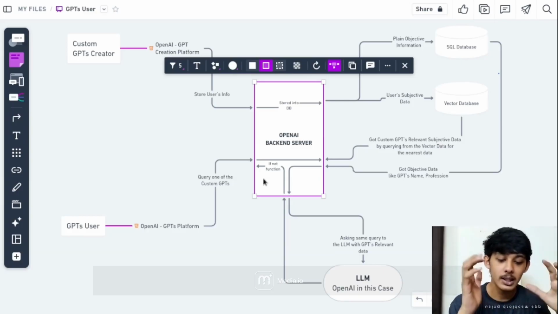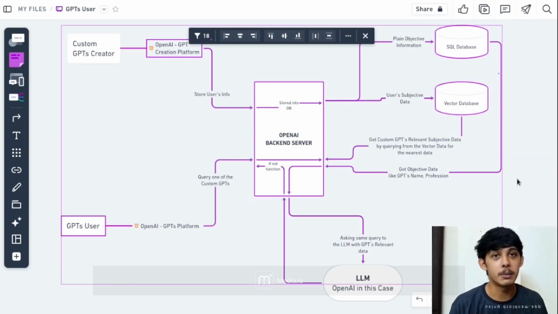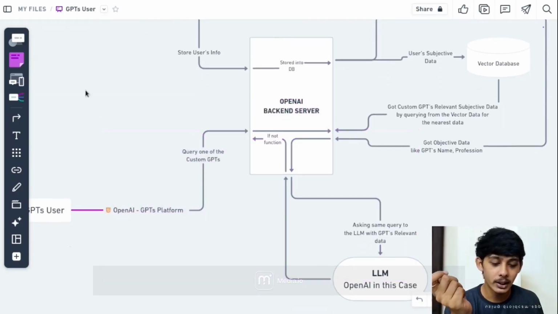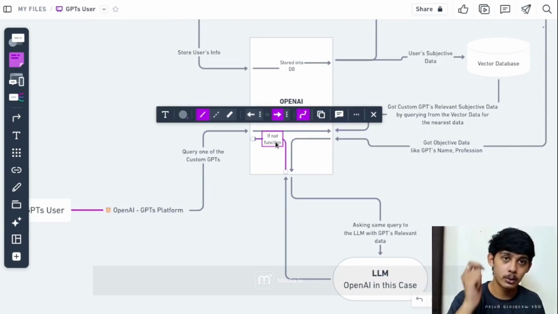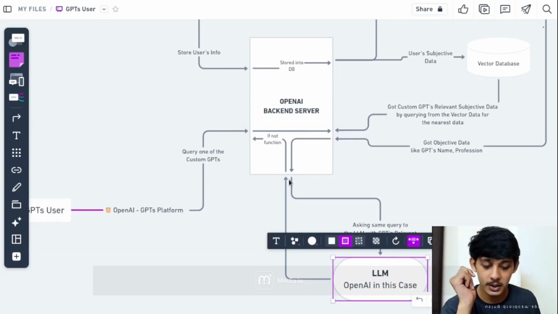So this was the basic architecture of the custom GPTs platform. Fine. I've excluded a very important component of custom GPTs, which is function calling, right? I've not included it in this flowchart just to keep it a bit simple. I'll just tell you quickly: suppose the LLM will generate the response in two ways.